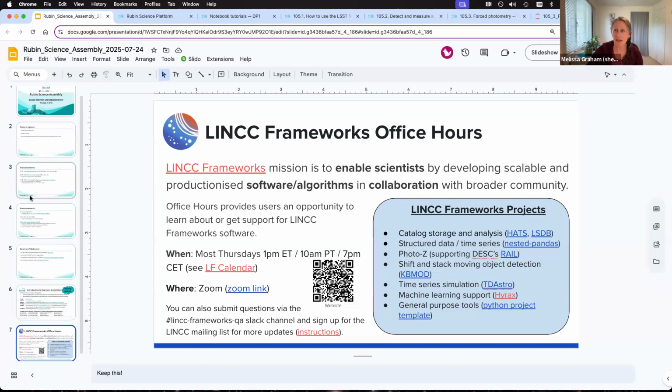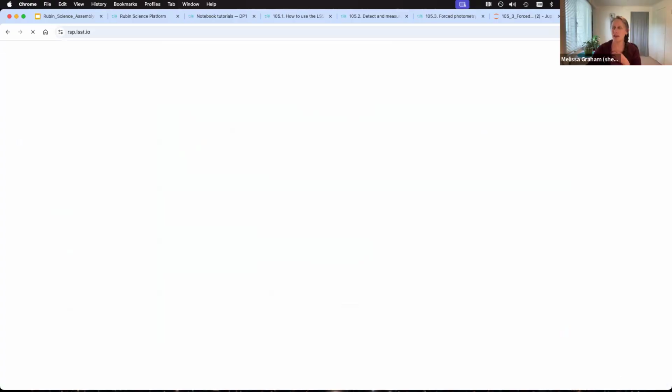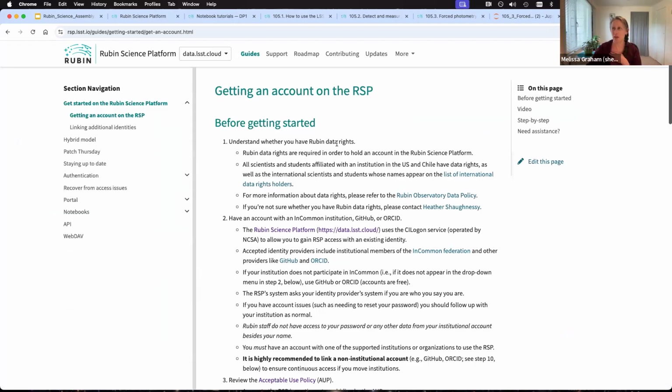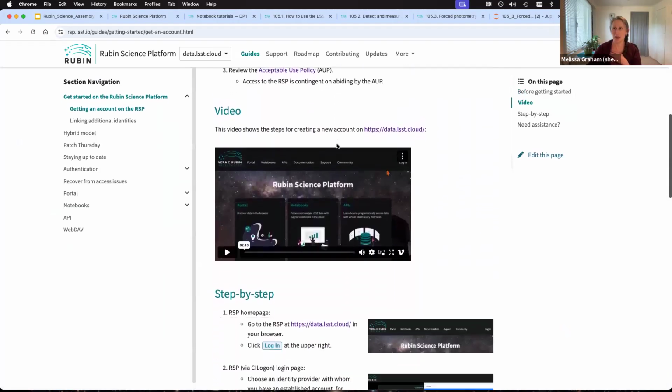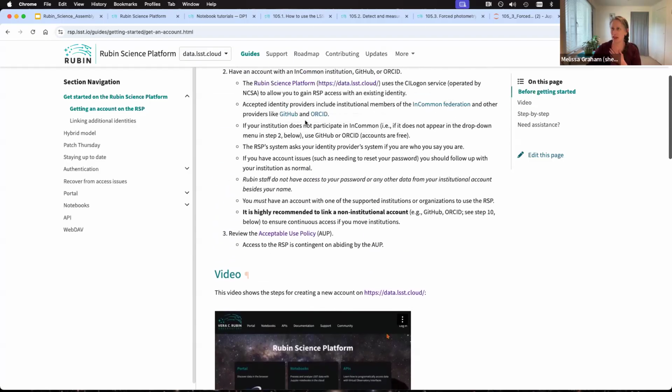That ends the announcement portion, and we can head into, oh, it is someone's first Rubin event. It's wonderful. Okay, you should have all the links there. I'm going to put specifically rsp.lsst.io. That's where you go and you'll find sign up for account right here. So if you're new, this is the place you want to go to first to get an account in the Rubin Science Platform. You won't be able to follow along hands-on with the tutorials that I'm about to show you, but once you've gone through the process to get your account set up, you would be able to. So that's where you should start today.